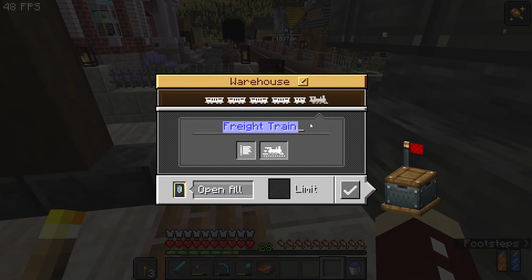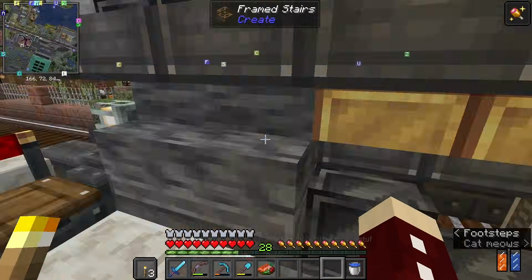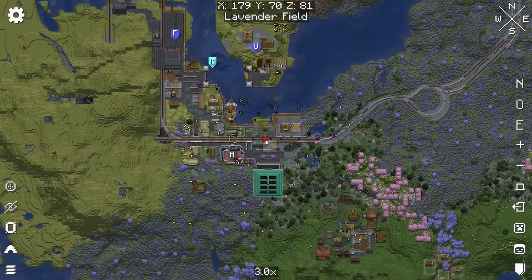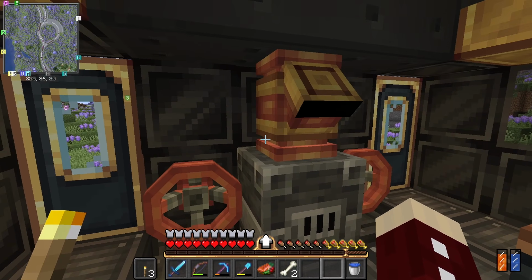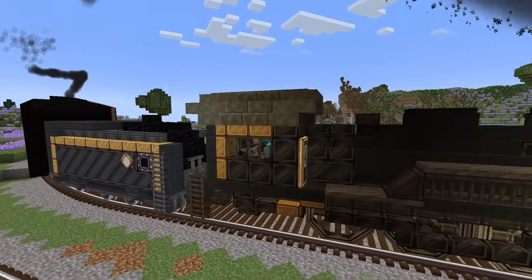So somebody suggested an amazingly funny name that, because it's a freight train and it moves stuff around, they suggested to name it the Loco Mover. So that is now its new name, the Loco Mover. Behold. But now the cat's named, the train is named. Let's go take this for a test drive on the railway. Ready, cat? Ready to go? Let's get rid of the speed limit. And here we go.